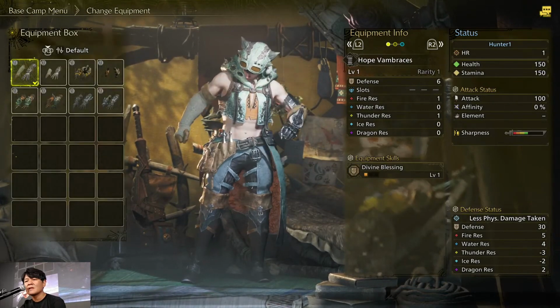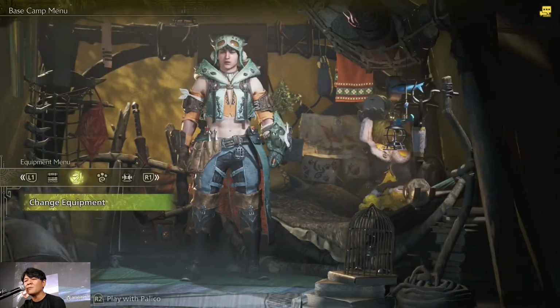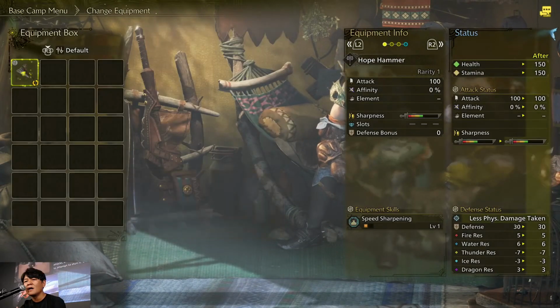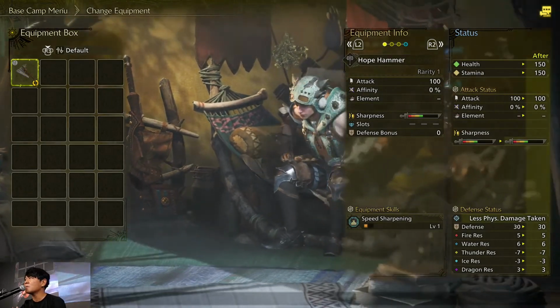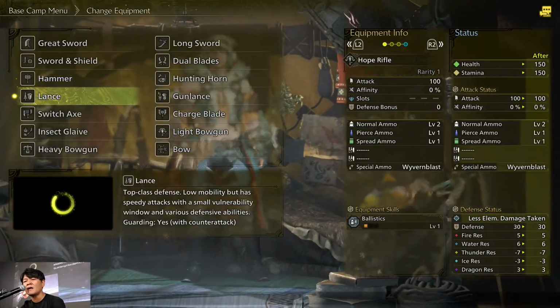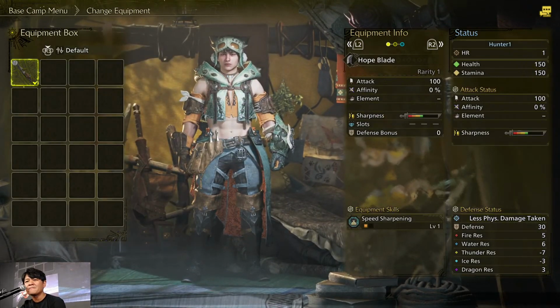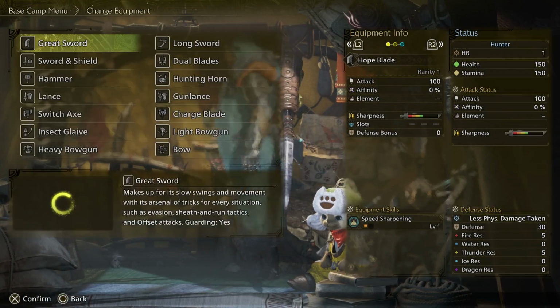Imagine you're going from a melee weapon to a ranged weapon. The skills you're going to want on your armor set and your weapon are going to be very different. So they've said there's some kind of system to allow for that, but I don't think we're going to see that in the beta. In any case, for armor, you will be able to choose between the Hope armor set, the Chatacabra set, the Balahara set, and the Doshaguma one too, if we get the same stuff as the demo.